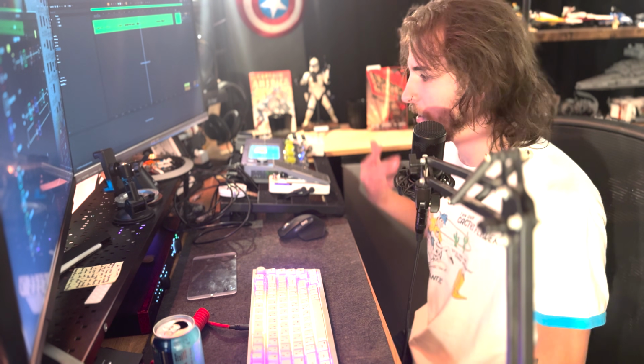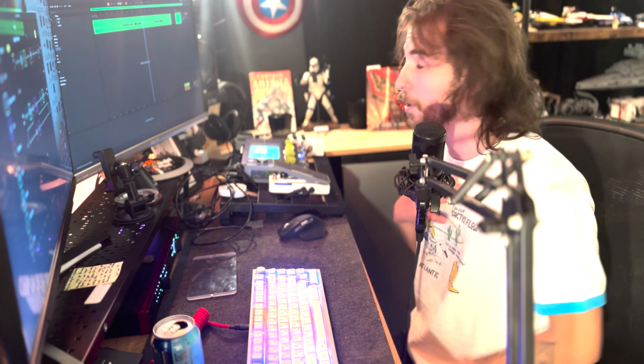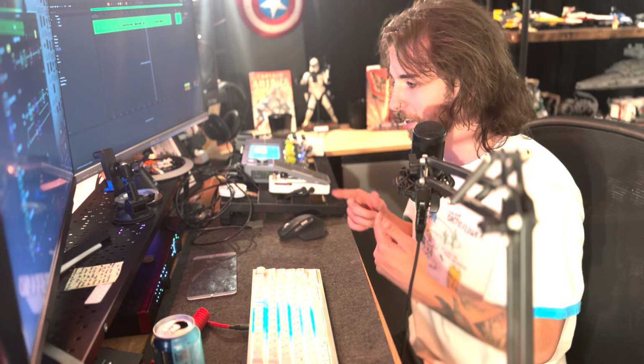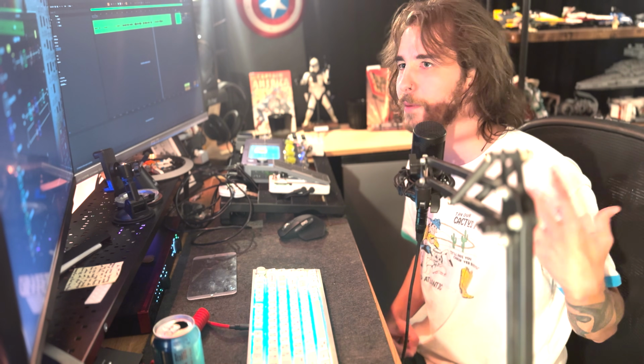So how you do this is you're just going to take any regular 5-pin MIDI cable. You're going to plug it into both the in and the out of your Quad Cortex. What that's going to allow you to do is effectively allow the Quad Cortex to send MIDI messages to itself to do certain things that you aren't able to do otherwise. The reason this is also a little bit frustrating is it doesn't make sense why you wouldn't be able to do this internally.